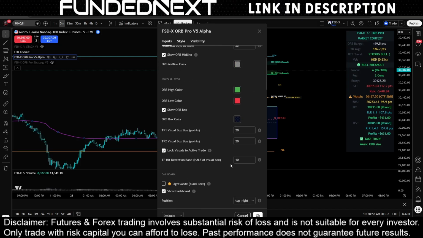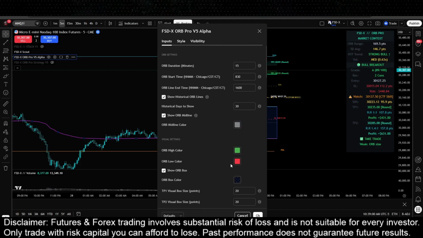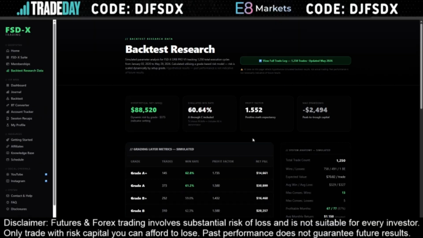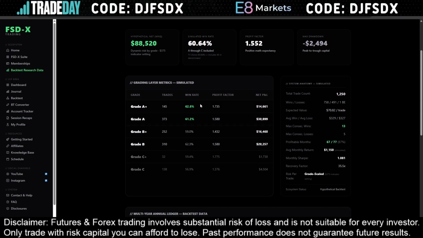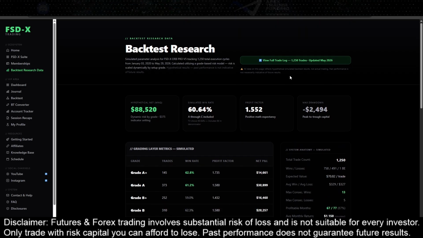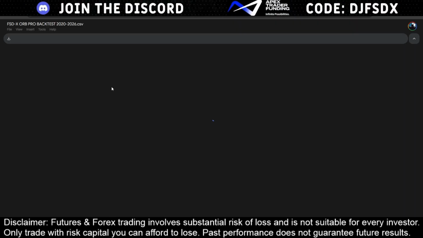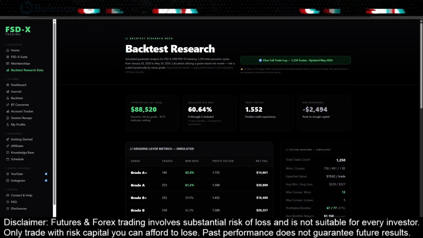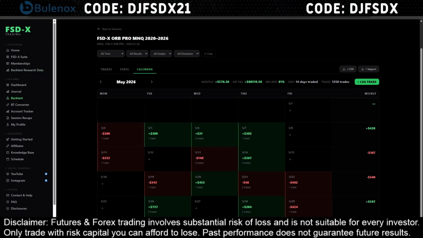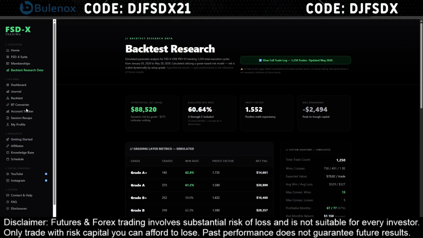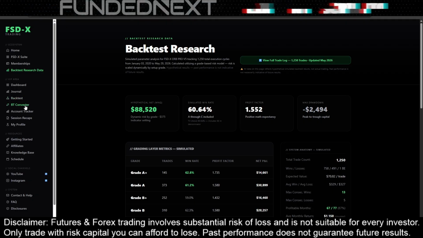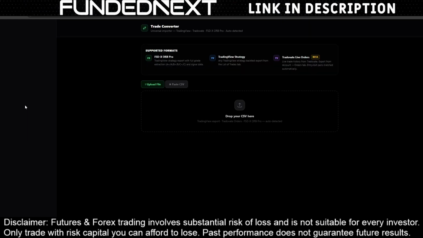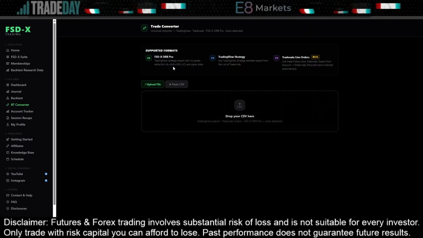It does have a lot of settings. I do have other walkthroughs that go into this, but I want to show you more of the data side. Here on the website, I have all the data, everything just laid out here. If you wanted the CSV file, you can go here and download it yourself. But if we go to backtest, what I did was I took the CSV file and made a converter that takes TradingView backtest files and converts them into something that goes on my website.